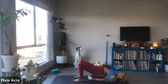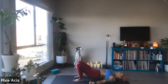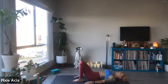Good, and then slowly lower, releasing one vertebrae at a time. Can you release the glutes? And then just lay there for a moment. Don't hug your knees into your chest. We're going to take that 2 more times.